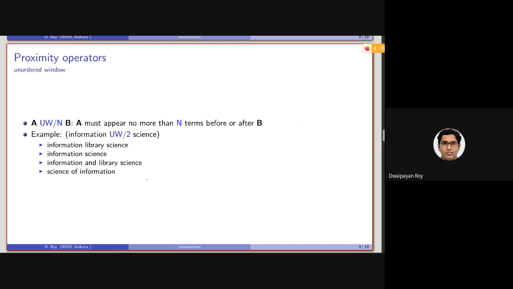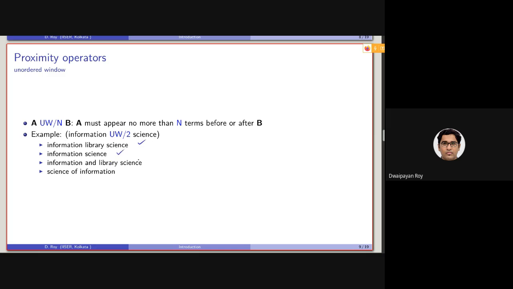Another obvious variant is unordered window. It is the same as the ordered window, but the order of the terms is not actually important. Whether the first term appears first, that is not necessary. So as an example, information unordered window 2 signs will actually match this.